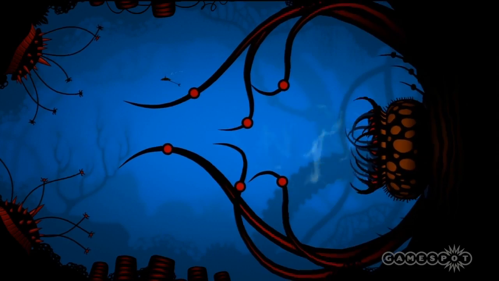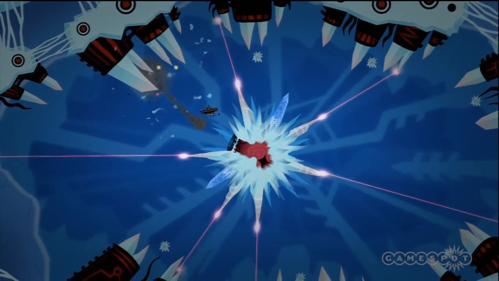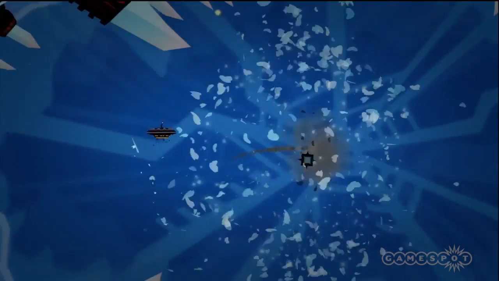Bosses are a bit more interesting. They take the form of giant beasts, and figuring out their weak points gets your problem-solving side working hard. But like normal enemies, they won't put up much of a fight.